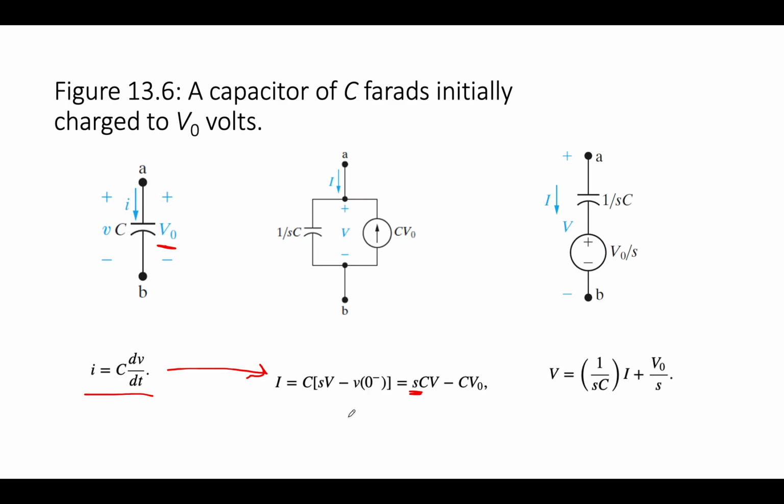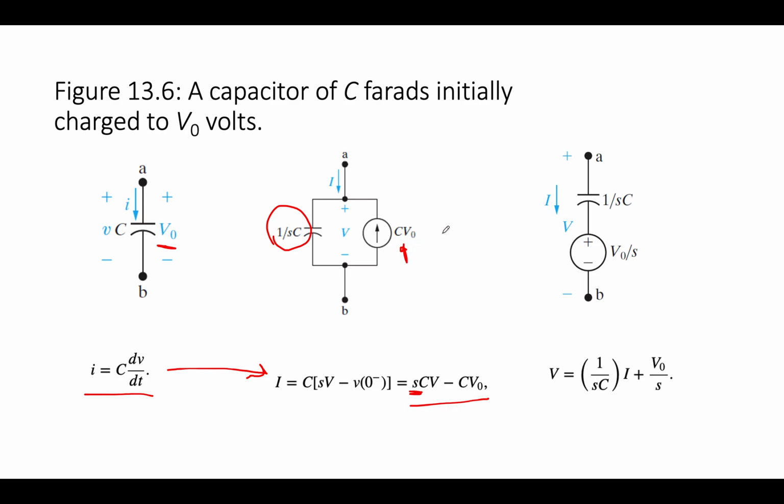So in an impedance type relationship, we would have V is equal to an impedance times a current. If we flip that, I is 1 over an impedance times a voltage. Sorry, I keep saying that backwards. So basically the impedance here would be, if we move this 1 over SC over here, so the impedance of a capacitor in the Laplace domain, the equivalent impedance is 1 over SC. And then because this is a current equation and we have the algebraic sum of currents, we'd end up with a current source equal to C times V0.